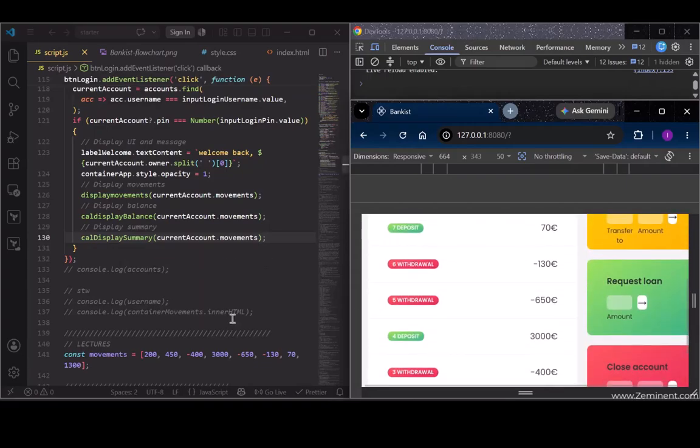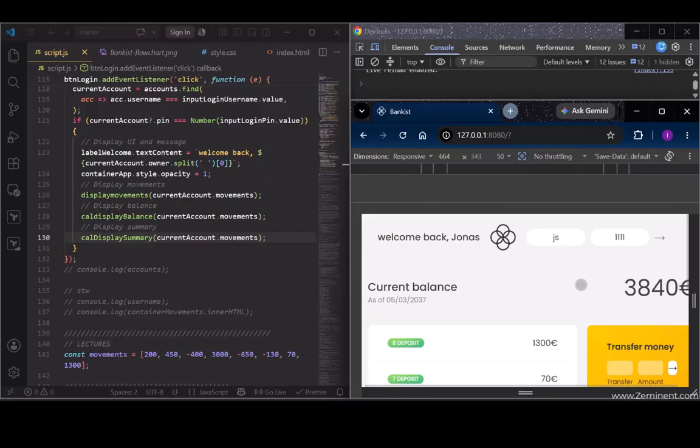Okay, this works perfectly fine. And you see we are getting all these values dynamically from the account object itself. So now we have all the movement statistics, summary, and of course all the balances. Let me just show you for the other accounts as well.